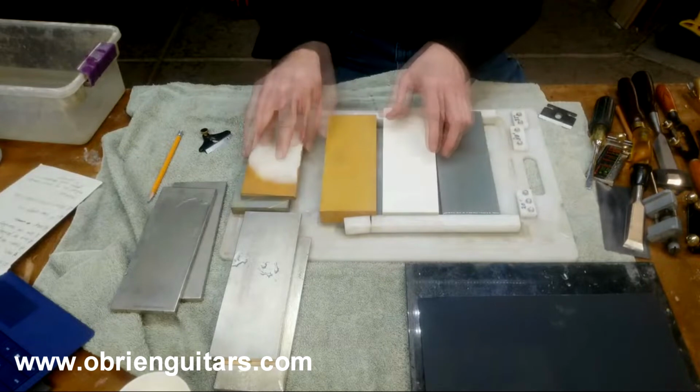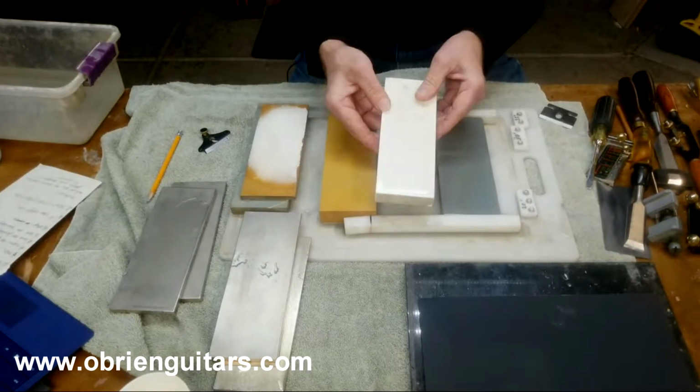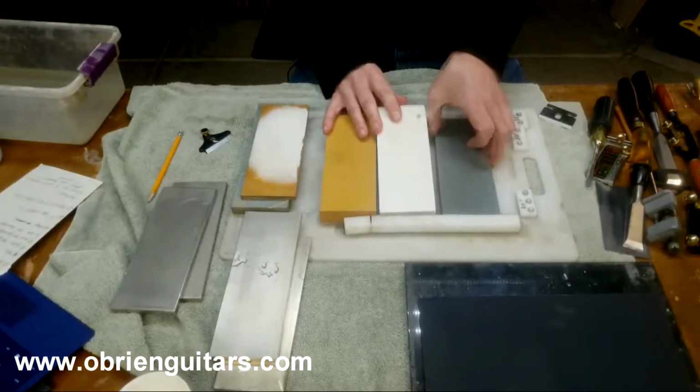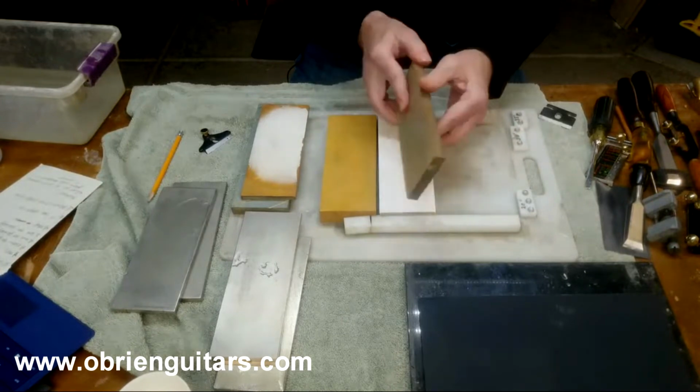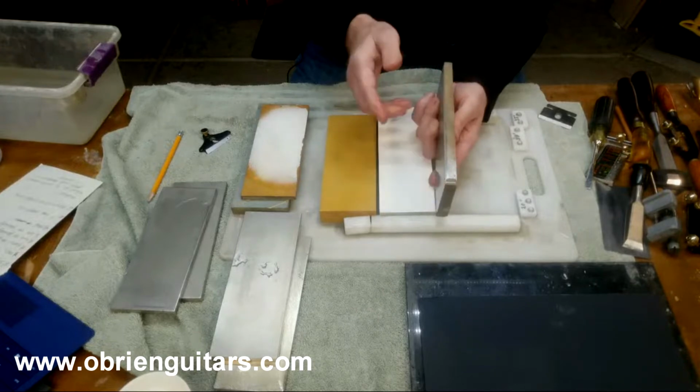But you can also just get stones that are not combination. The whole stone is 4,000 or 8,000. I find that the stones that I use the most when you're setting up the tools are 220 and 1,000. So if you want to get that rather than a combination, just get the regular 1,000 and the regular 220.